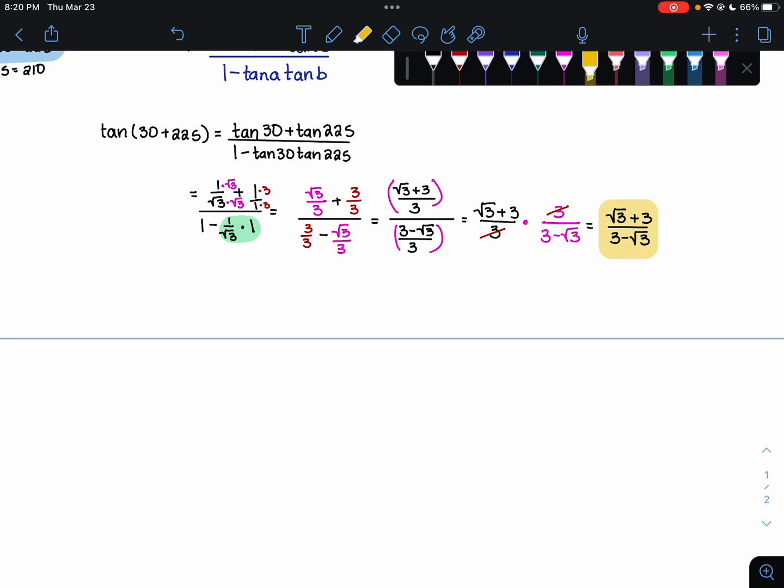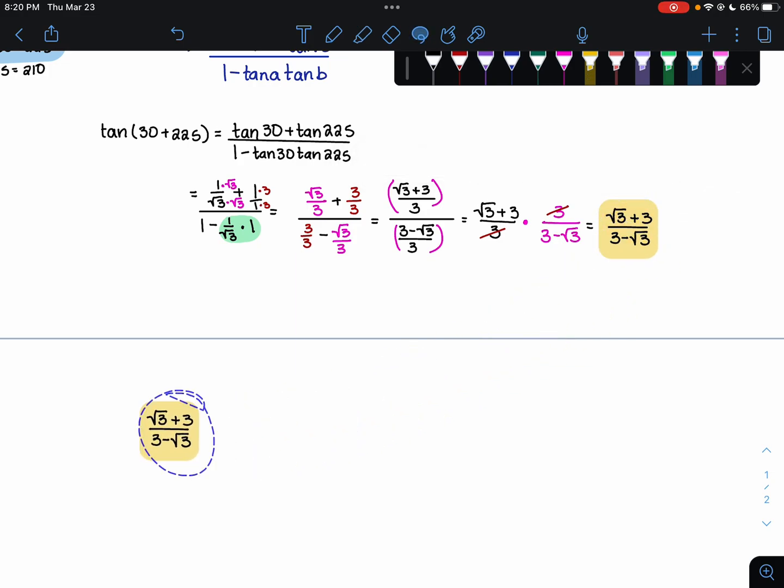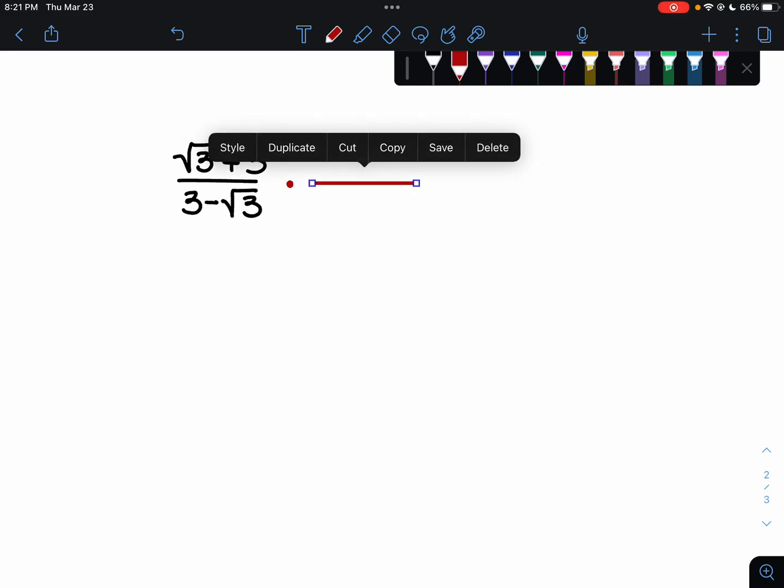This next part is me showing you that you can keep simplifying this some more. So I am going to duplicate it right there, and I'm going to take off the highlighting part. So to keep simplifying this, again, in pre-calc, we do not like that the rad 3 is in the denominator. So what we're going to do, which is something you should have learned in Algebra 2, but maybe you didn't, which is okay, we are going to multiply by the conjugate.